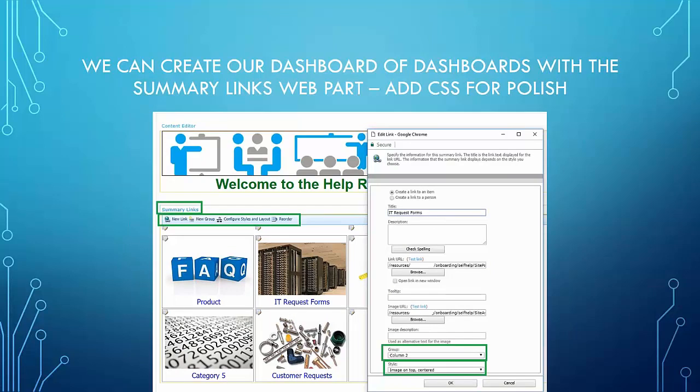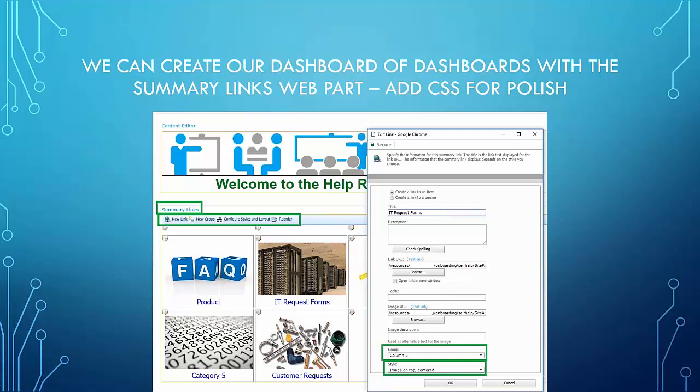So regardless of which tools you have set up in your SharePoint environment, really everybody can take advantage of this approach. In SharePoint, you have a summary links web part. Typically, people aren't using this with the images, and that's where you want to do something different. So I'm just going to talk to you briefly about that.